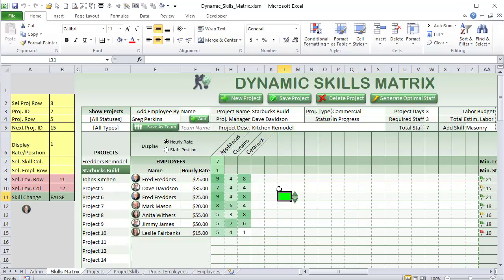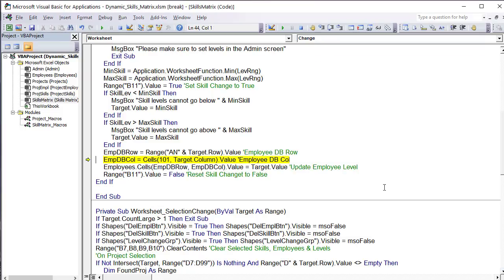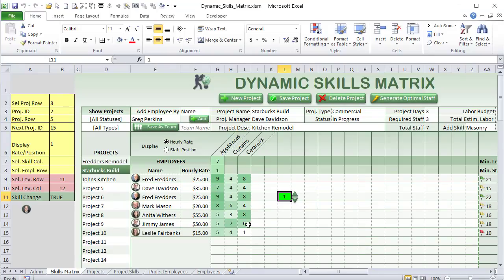This shouldn't show up. I'll fix that. I don't want it to show up. It's going to create an issue. Hey, see that? Debug. I don't want to create an issue because there's nothing in the target column. So we're going to fix that up right now. I'm going to show you how we do that, because I knew that was going to happen, because there's no skill to assign it to. So how do we avoid that?